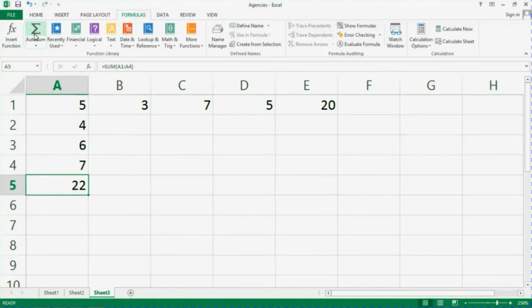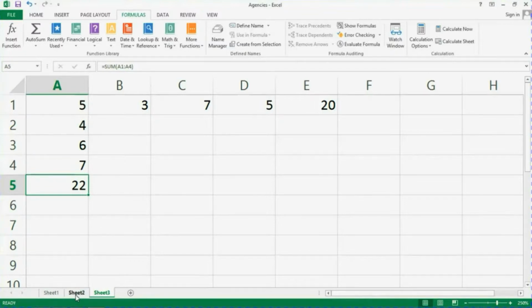And that gives me a total of 22. If I click into that cell, I can see on the formula bar here that the formula is displayed. So, quite basic really. It's just a question of remembering what type of formula that you want. Okay, we're using the equal sum at the moment, but we're going to use some others in a while.